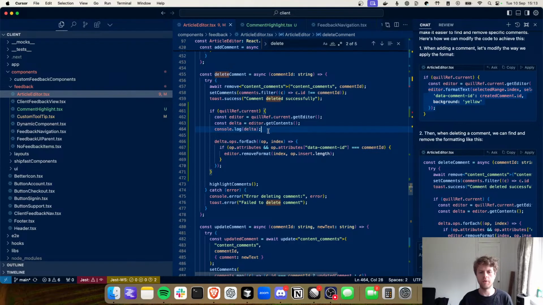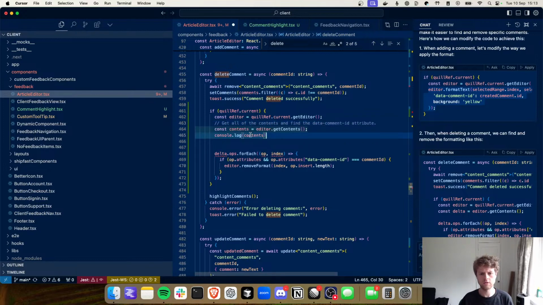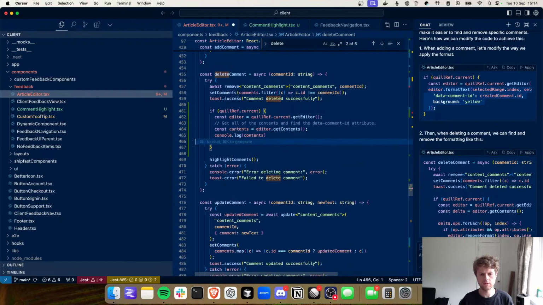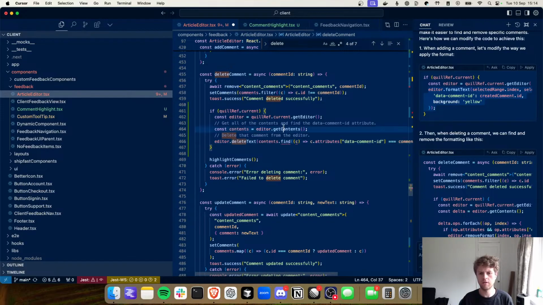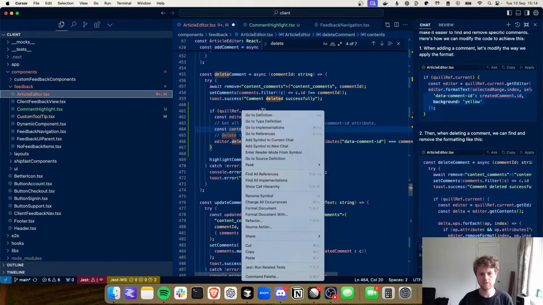But what we want to know is, so get all of the contents and find the data comment ID. So we can get the contents here, and then we want to then delete that from the editor. Contents delta static.